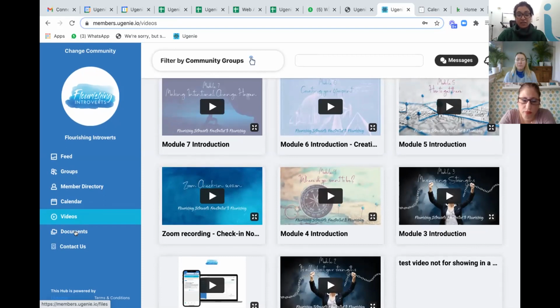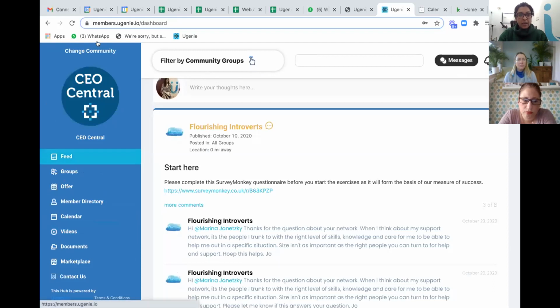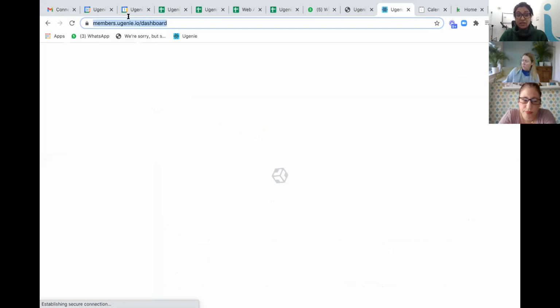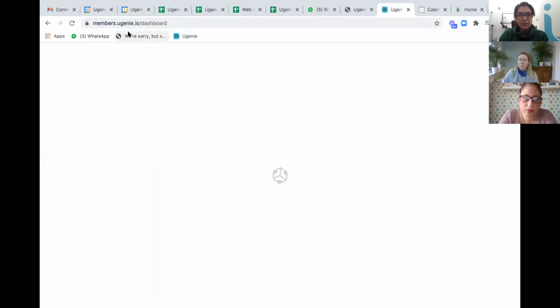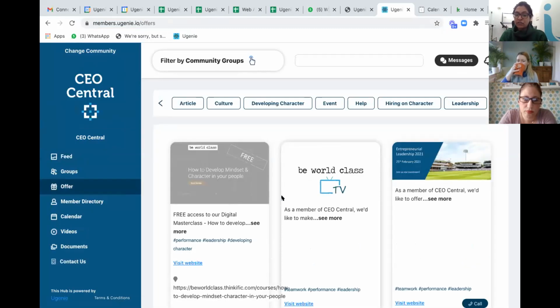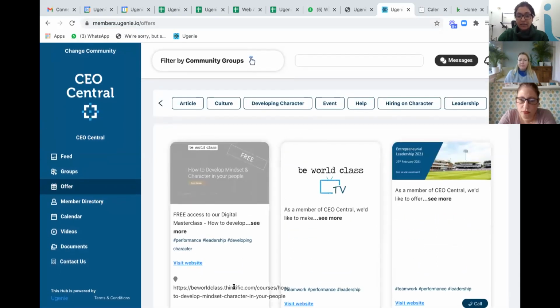But the offers section, let me go into another community and see if someone has set it up. I think he set it up. This is another one of our new communities launching in January. Actually, no, he started bringing people in. He has got offers from partners that he wants to share with his community. So affiliates, sponsors, whatever that might be that he wants to monetize, those are in here. I need to get that fixed.